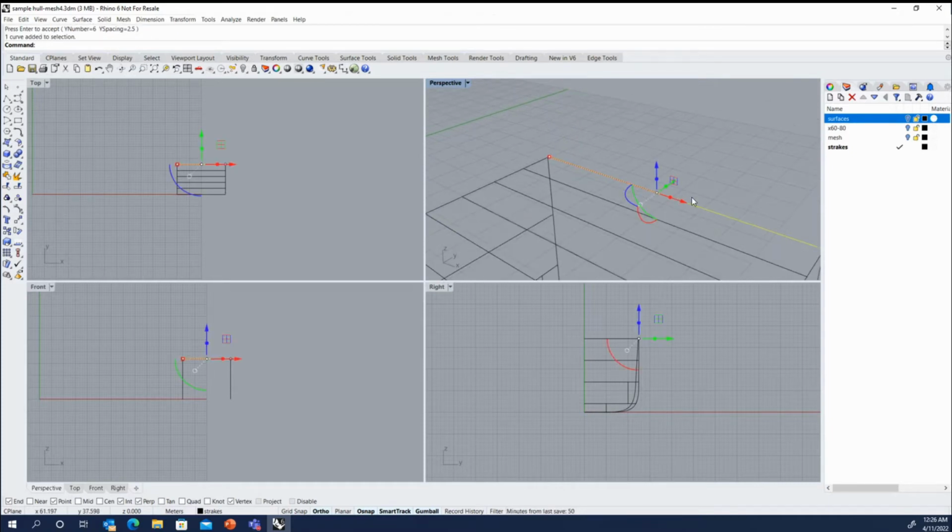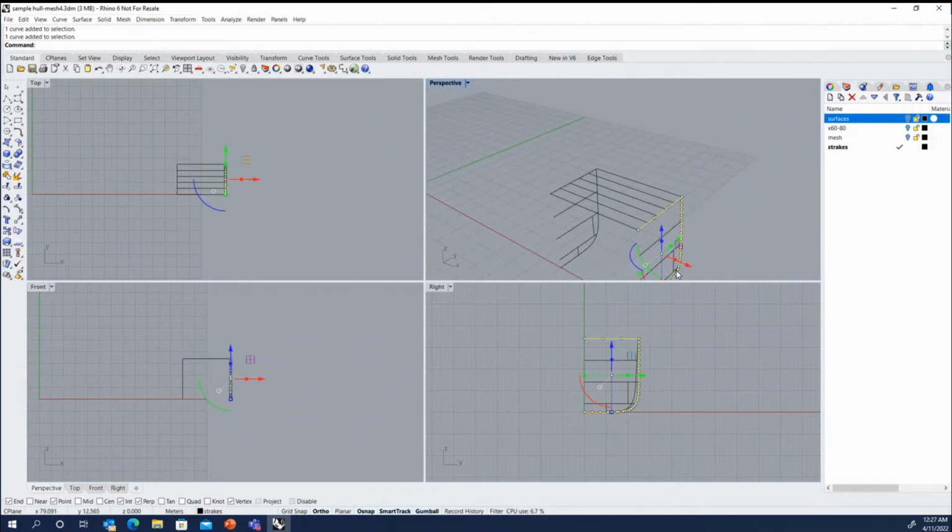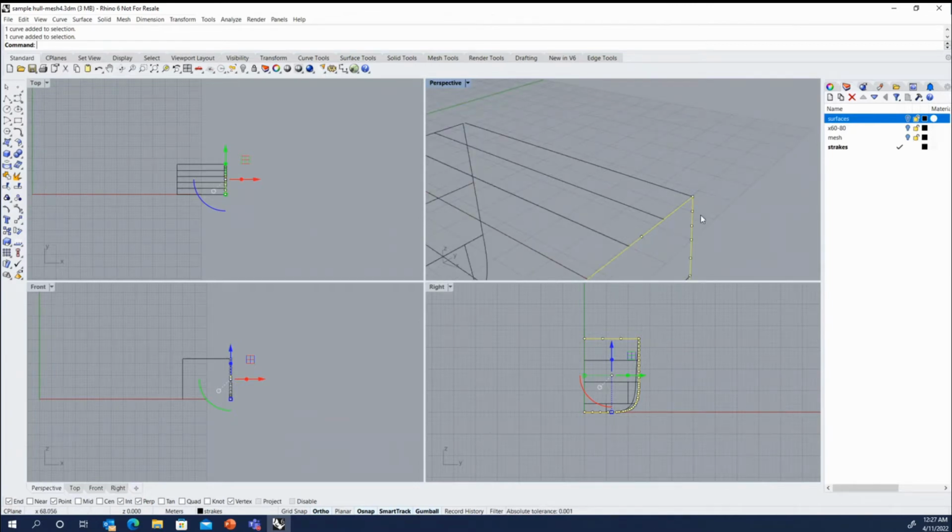So I can just click on that line, and when you click on an item, it'll display the control points. So if I click on these other curves, you can see where the control points are for that curve. And you can move those around at will. So if I click on this curve and it displays the control points, this button in the toolbar is to turn on and off control points for any object. But if you've only clicked on one, or on a curve anyway, it'll display all of the control points.